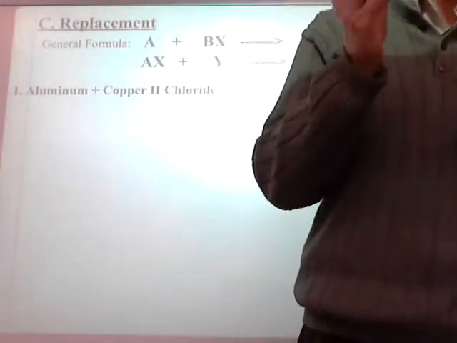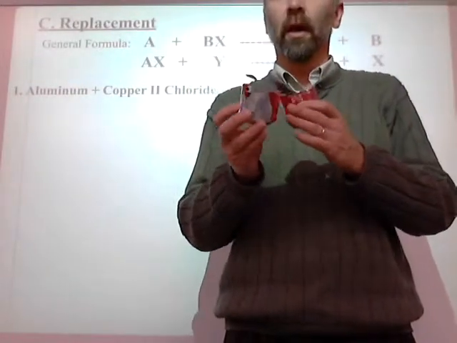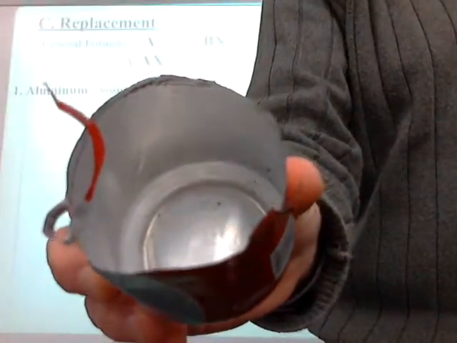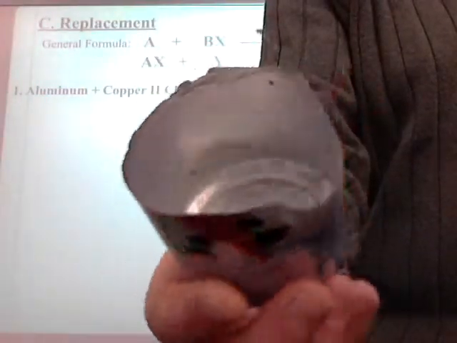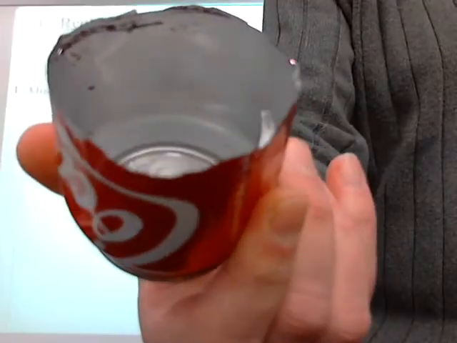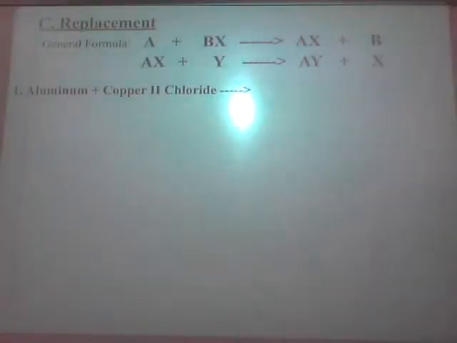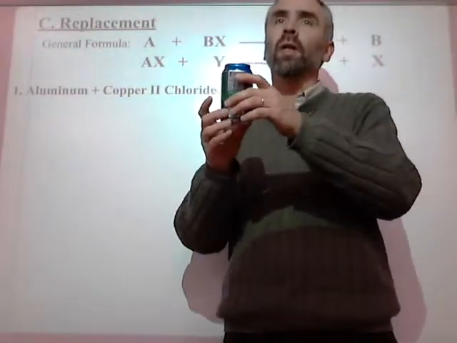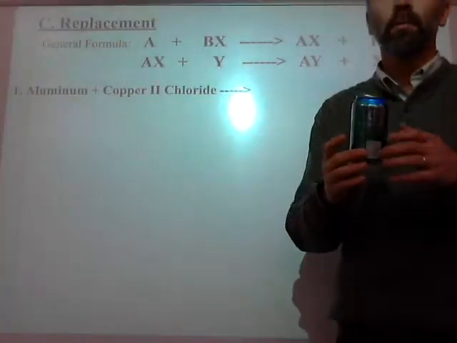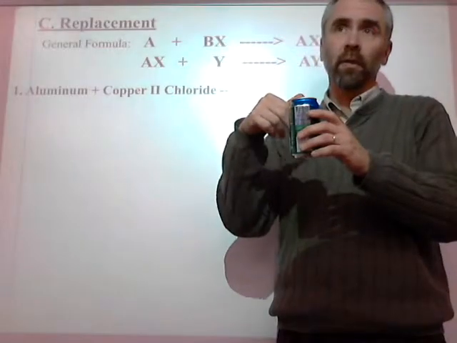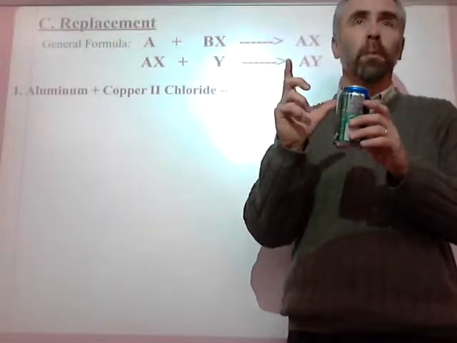If you look at this closely, I actually tampered with the evidence here. All right, I'll show this up here close to this thing. If you look real close too, you'll see there's actually inside there a little bit of brown around the edges of where that's cut. All right, and here's what I did: a regular soda can. You say, well, it's aluminum, right? That's why this is aluminum plus copper 2 chloride. Well, a regular soda can isn't just aluminum. There's a thin plastic layer over and inside of the aluminum. Very thin, micro-thin plastic layer.